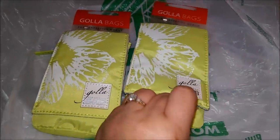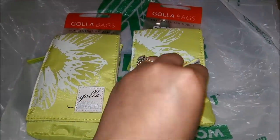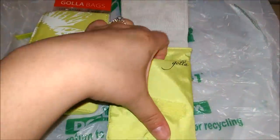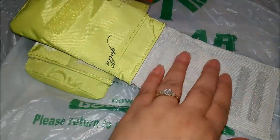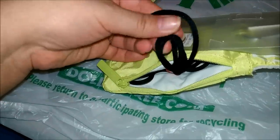I just wanted to share that I did grab two more of these beautiful gold bags. It has a zipper in the back and it opens here — let me show you guys with one hand, which is not easy. It has the gold symbol which I love, and a gray fabric interior that's really really soft. It has two pockets and a zipper, and it comes with a string for your neck.